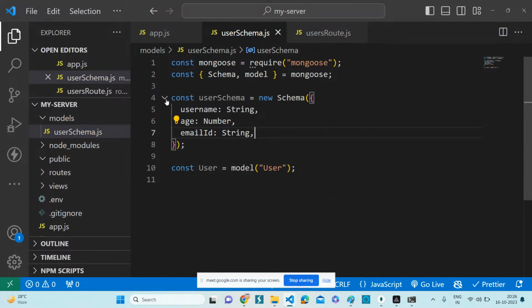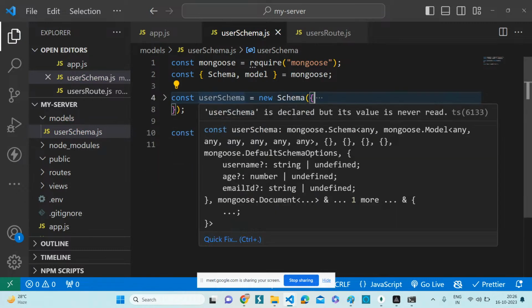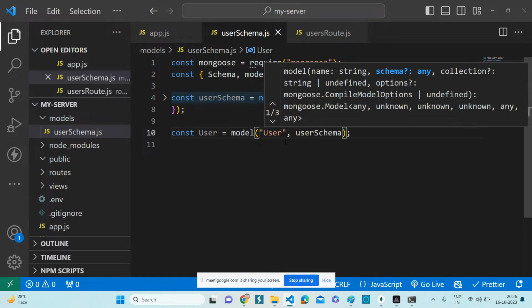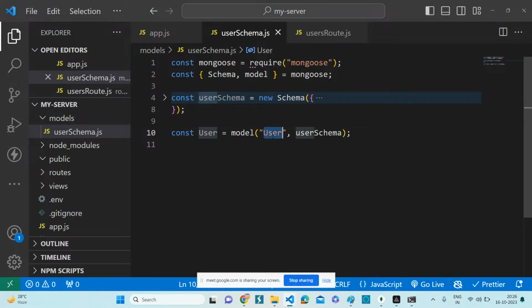So this is just a simple schema object, and you need to inform the model, hey, a MongoDB model, I'm saying I want a user object with this schema.